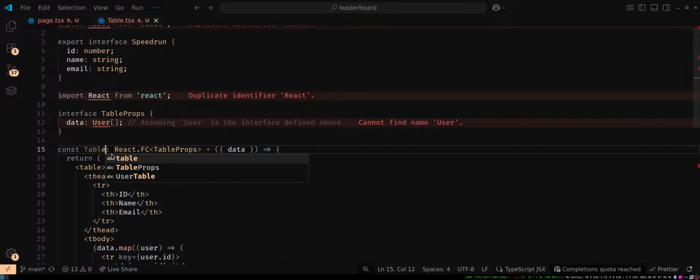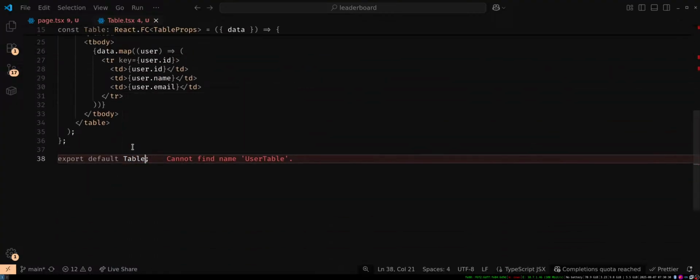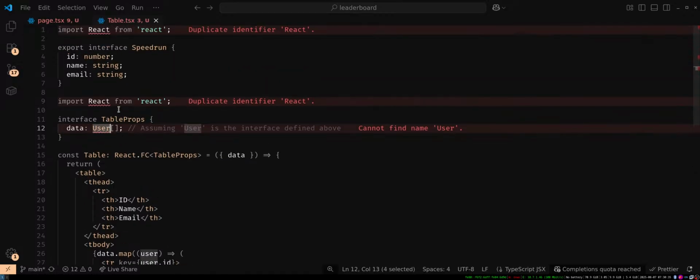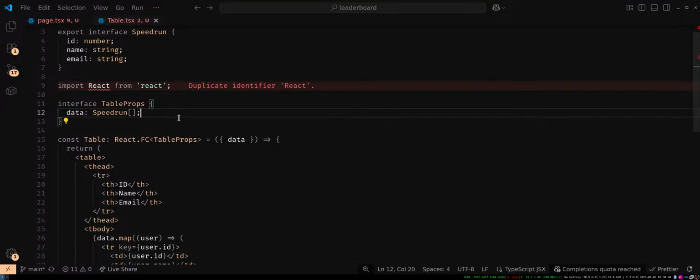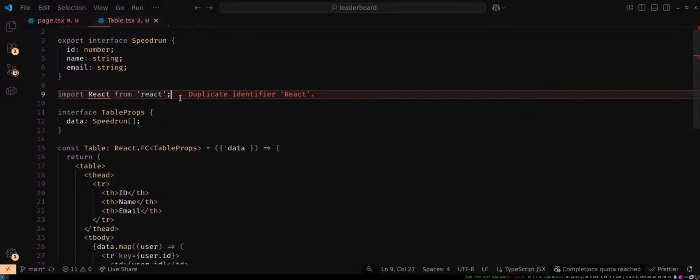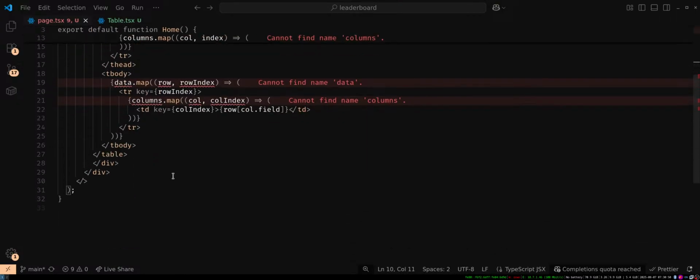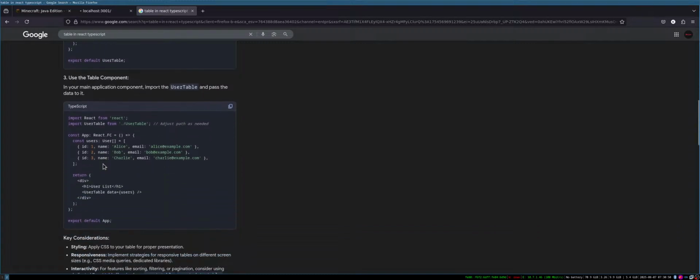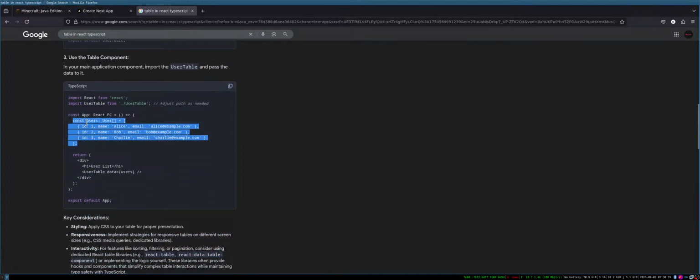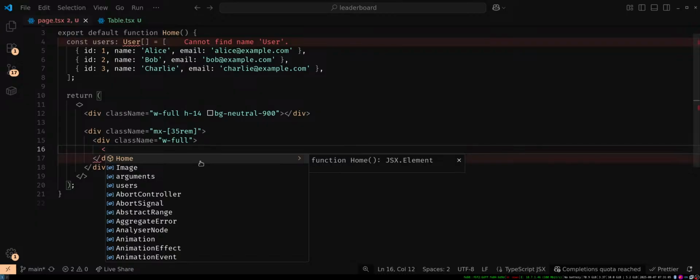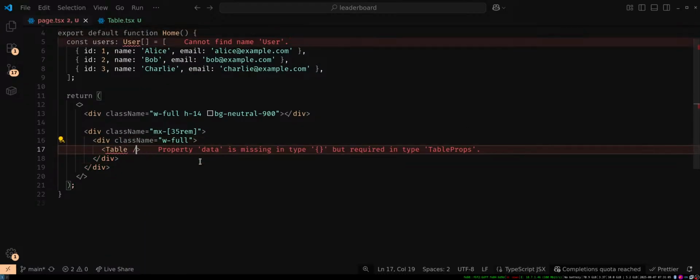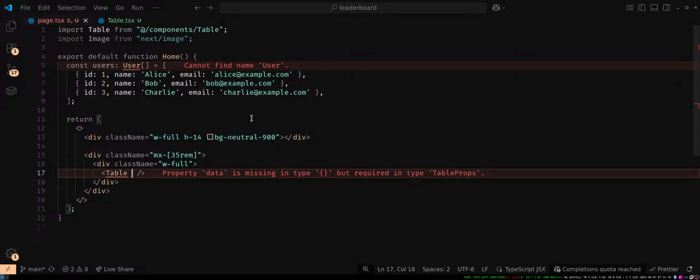Table. Speedrun. Okay, yeah, that should work. So just remove this. Alright, so boom. Okay, so obviously we're gonna just change that afterwards, but just for testing.